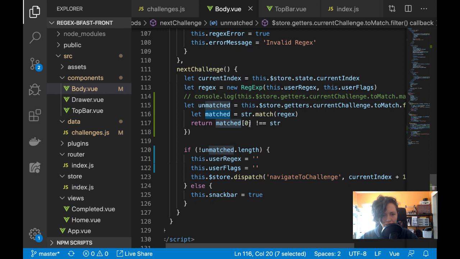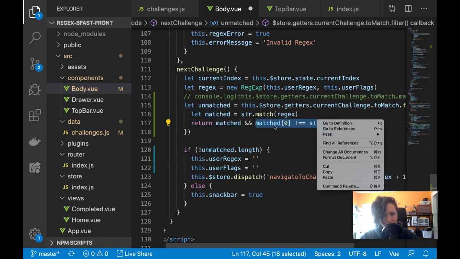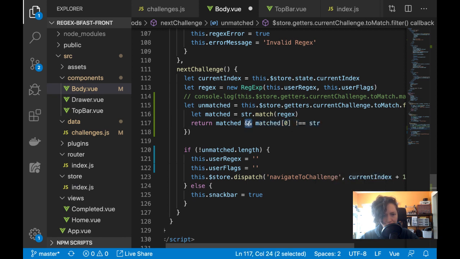So if matched is null, there will obviously be no 0. And yeah, I can console.log it. So match needs to not be null, and match 0 needs to not equal string. Or should this be an or?